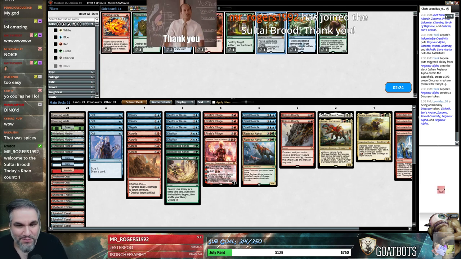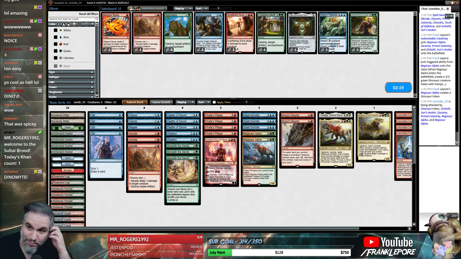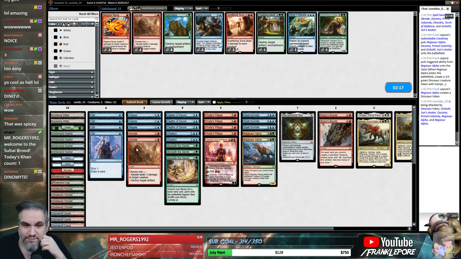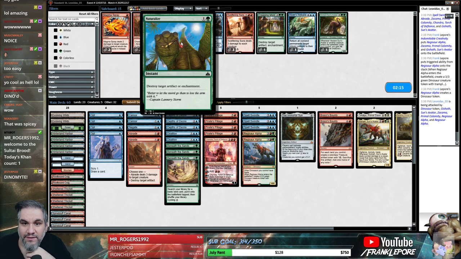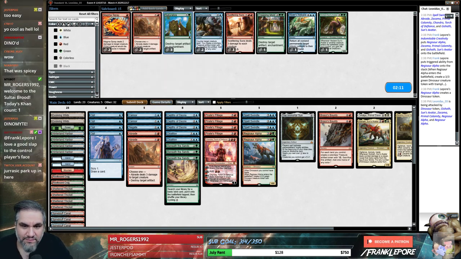Mr. Rogers, thank you so much for the Twitch Prime sub. Really appreciate it. Welcome. We can take out a Braid. We can bring in Immortal Sun. Is Naturalize good? They do have Cast Out. I think a Braid's probably pretty terrible. I imagine they have Torrential Gearhulk. Maybe I'll just leave two in.